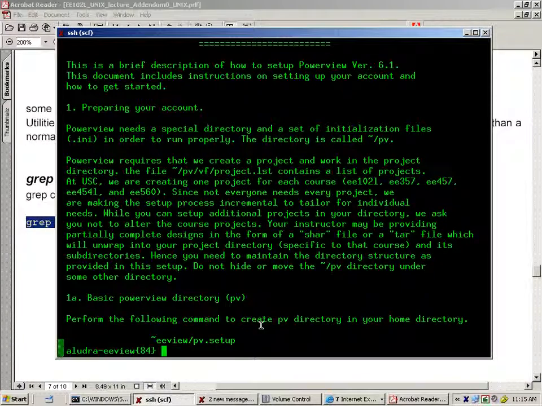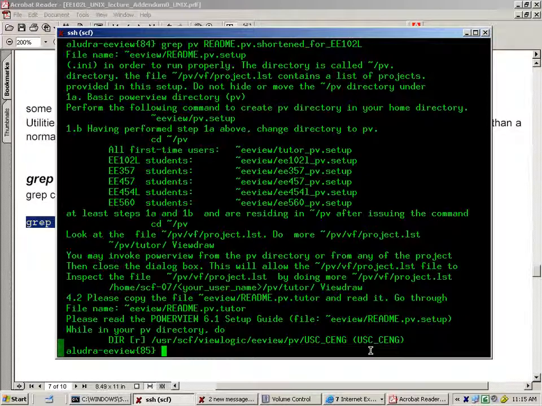So I want to grep with the keyword PV, and the file name is this. So basically the grep command will go through this file and show me all the lines where PV is present. So these lines are the ones where PV occurs in the line.